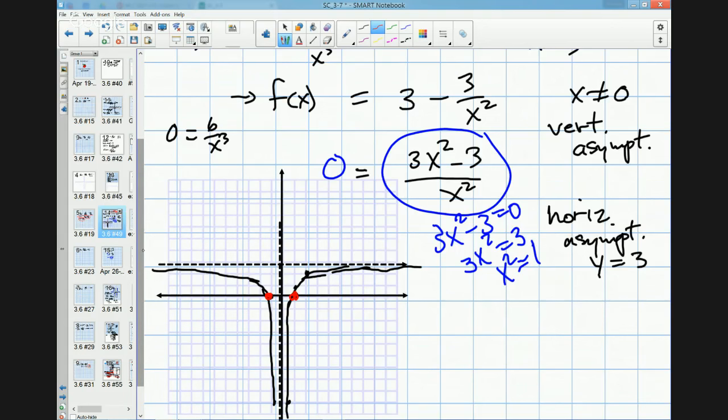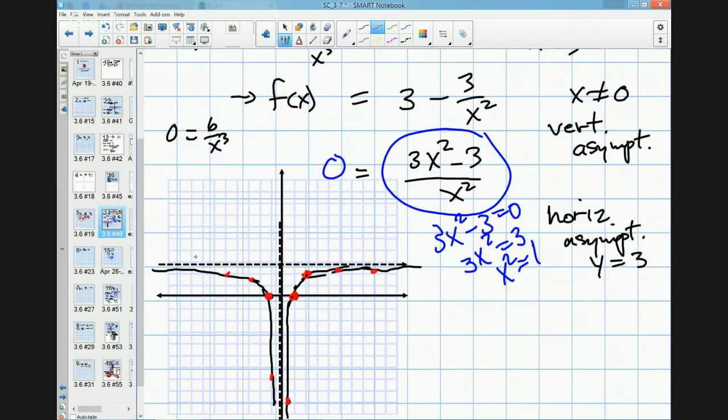Okay, so now it's just a matter of plugging away with some points. You could just pick some points. What did I pick here? 2. If you plug 2 in, what do you get? 12 minus 3 is 9. 9 over 4 is 3. So 2 comma 3. Sure enough, you get that point. You just start plugging in points, and then you would get the general shape. We'd probably have to pick some points to find out some of these.